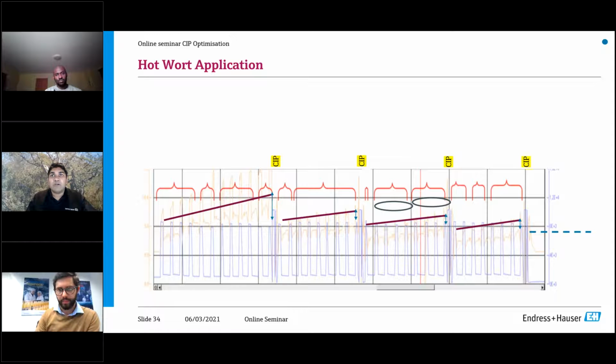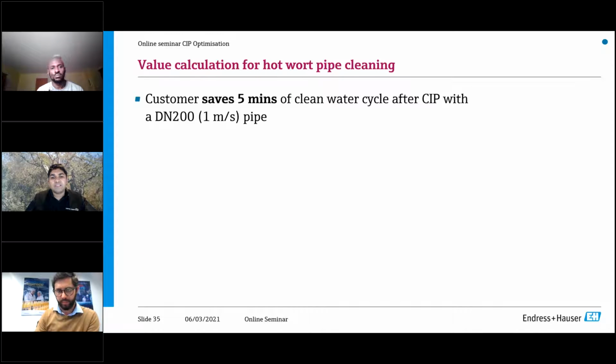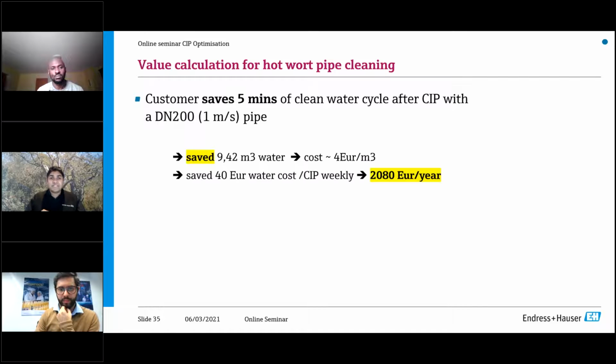The vice versa can occur as well, whereby we reduce the amount of CIP time and increase the production. But this all depends on the type of application that we install it in, whether it's a heat exchanger, hot water application, etc. And in the next example, we have a calculation that we worked out in terms of customer saving. Just 5 minutes of cleaning, and just ignore the fact that you also have to do the laboratory test, the validation, etc.